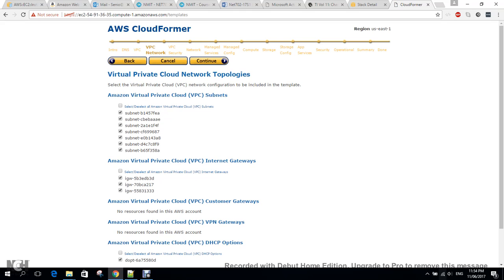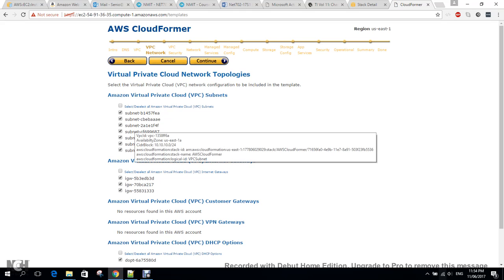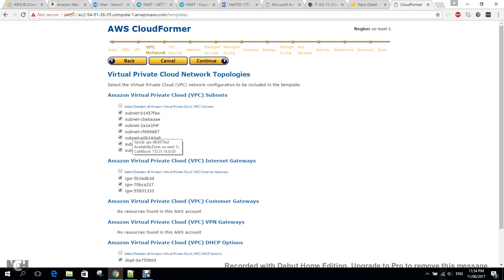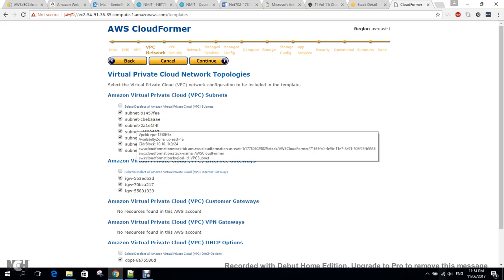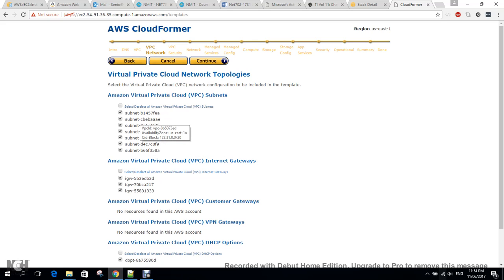So as you can see, we have a huge number of subnets, like US East 1C, 1A, another one for 1A, 1D. So if you only need 2 subnets, there's no point in adding all of them.